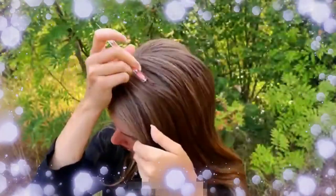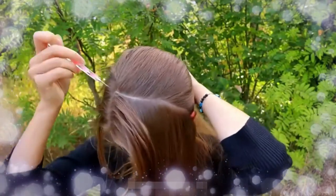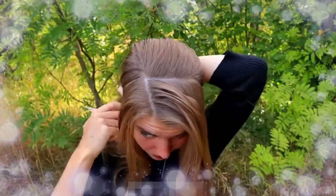Beginning the first style by creating the part lines. You need the rectangle part from the front of your head. This is for the headband. Secure the rest of the hair back so it won't be in your way.